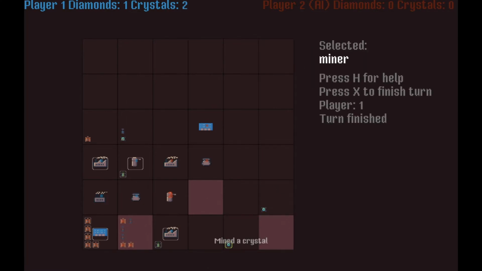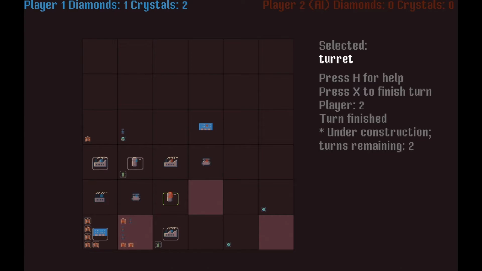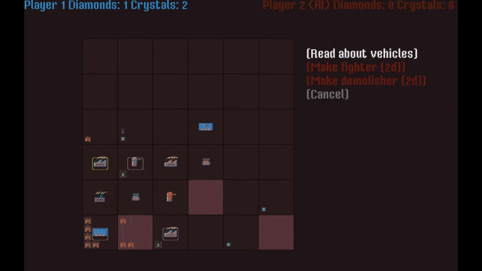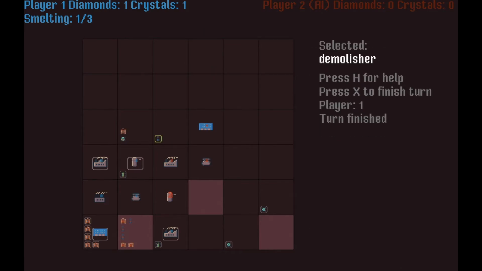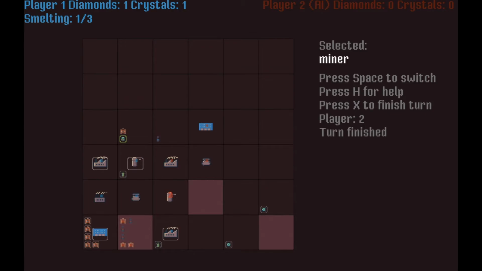I got a crystal. 2 crystals. Okay, I'm going to win because I'm going to get so much money from those crystals. I need to take down this turret so I can build something there. Okay, let's make a fighter. I cannot make one yet. Let's take our demolisher, move it closer. Take the fighter, move it closer to the base. The turret is pretty much useless now.